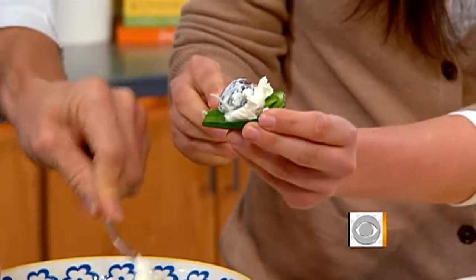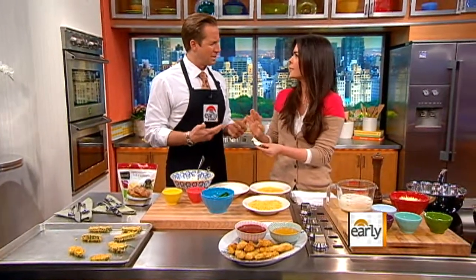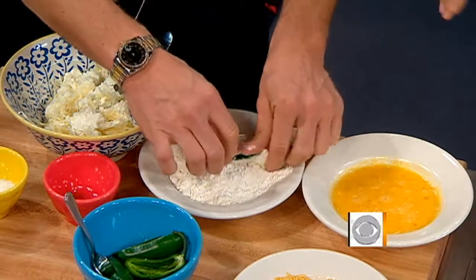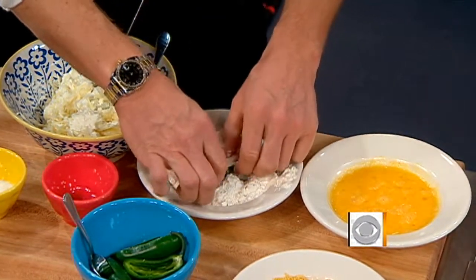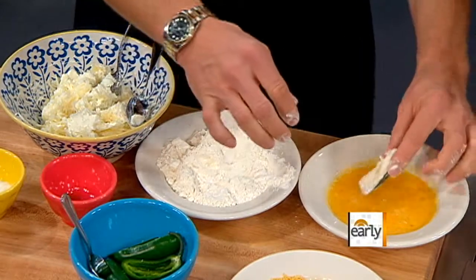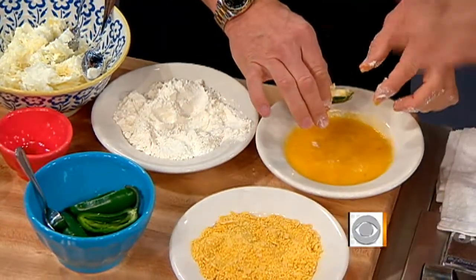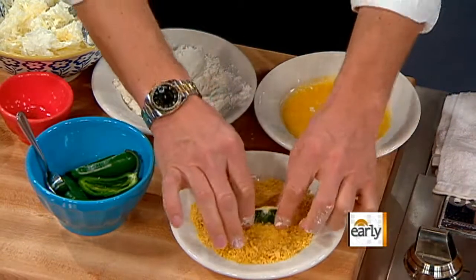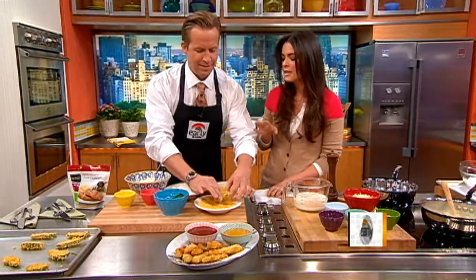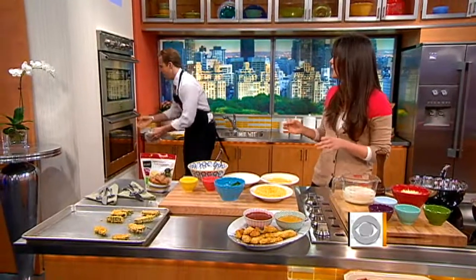You're just going to take a little bit of this cheese mixture and spoon it right in here, and just kind of pack it down. Now comes the breading part, which is where you would think fried — but we're not going to fry. Dip it in some flour, then into a mixture of one egg and one egg white, so it's less fattening. And then this is a dieter's fried-food-loving dream — crushed corn flakes. Just the cereal, and this is what gives you that great crunch of fried food. Get it nice and coated, put it on the baking sheet. They cook for about 20 minutes, and these also freeze great too.